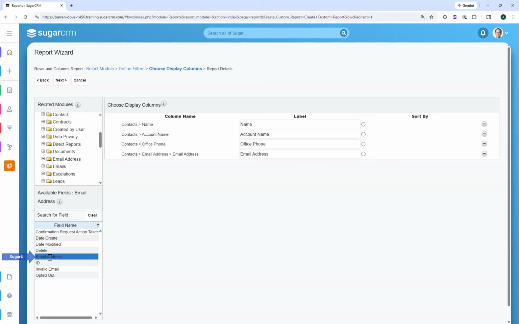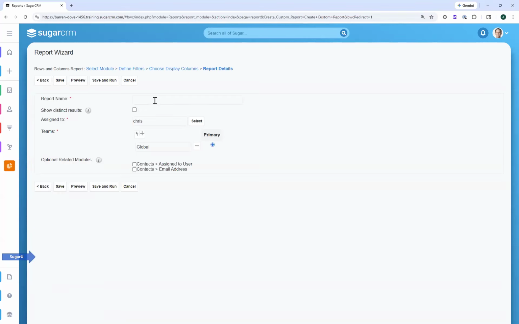Now, if this is going too fast, you're going to have the recording to refer back to, okay? So real simple. That's all I want. I'm not going to make it real complicated, okay? So I'm going to click next and I'm going to give the report a name. Best practice, put your initials. So I'm logged in as Chris Oliver. Oliver. And the name of this report is Contacts Filtering by State and User.